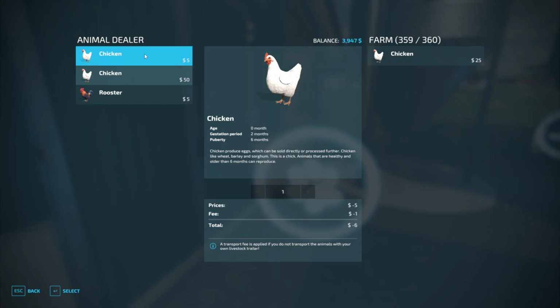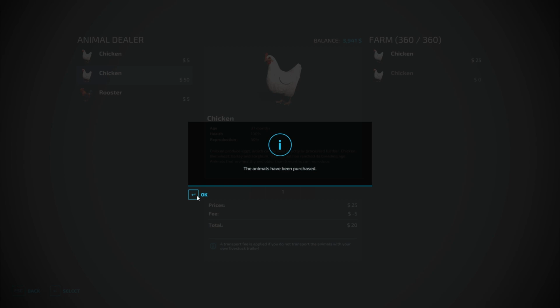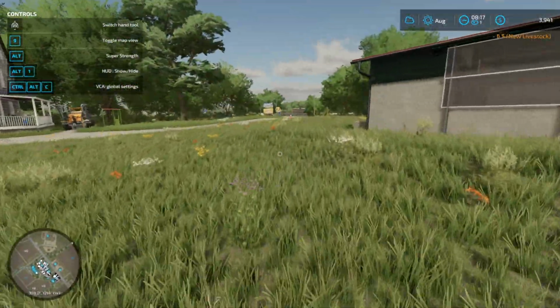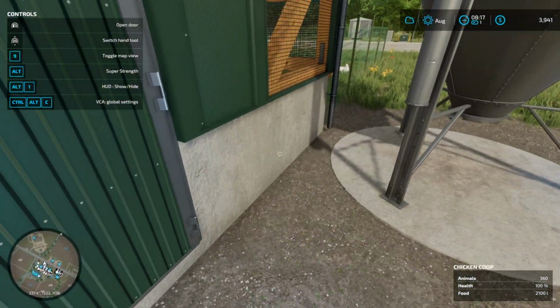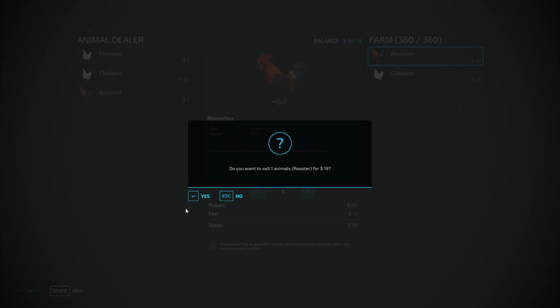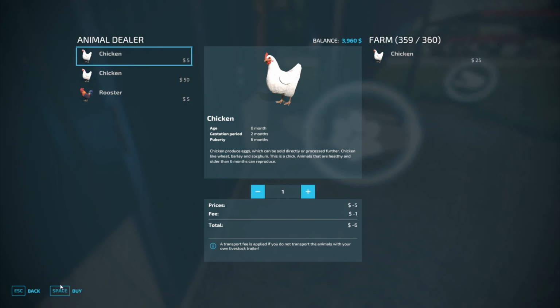And then we'll get another chicken. That's weird. It says $5. Oh, it's charging us a fee for transactions. That's probably what it is. Yep. That's why we're seeing $1 less, $1 more. Okay, we'll do the same thing with this one here as well. Might as well, right? There it is. Okay, Mr. Rooster. Apparently we don't need you, so sell you. Yep. And we'll take another chicken.